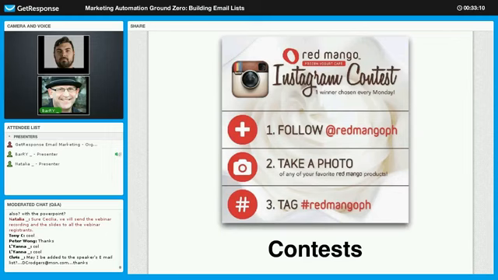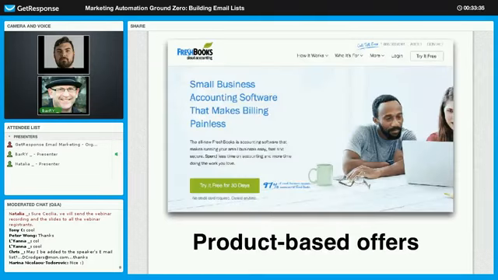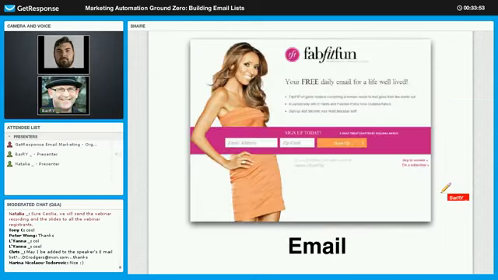And another beautiful thing about conducting contests, especially in this sort of capacity in social media, is you create user-generated content. Actually, I should say you gather user-generated content, because it is indeed user-generated. So your users give you the content. So here, this company cleverly is asking for pictures, I think, of people having fun eating their product. So contests feel great. And product-based offers, you can go a lot of different directions here. See this all the time for online services. Free trial, demonstration, free sample, free quotes, free consultations, downloaded catalog, sales material, coupons. So consider product-based offers as well in your mix of lead magnets.